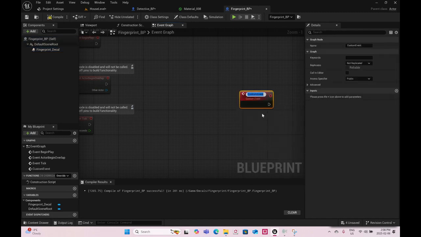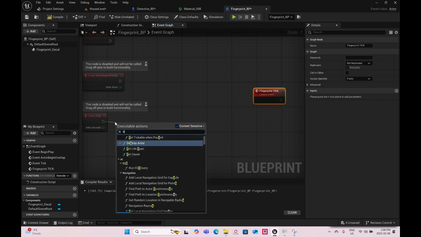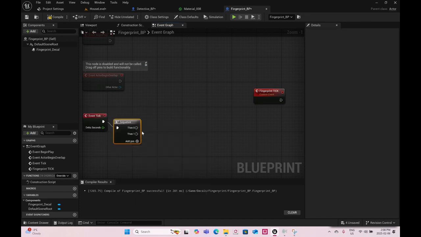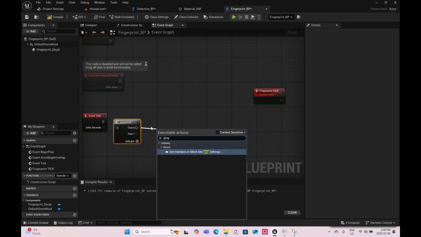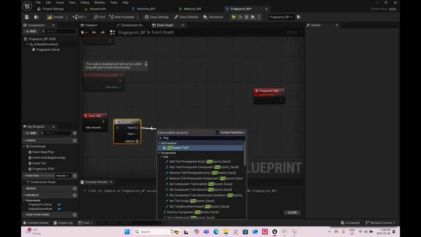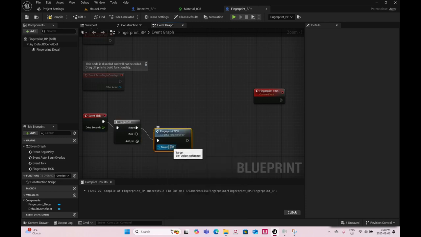Let's call it fingerprint tick. In the event tick, I'll create a sequence, and I'll get the fingerprint tick so that it's constantly firing with the event tick.